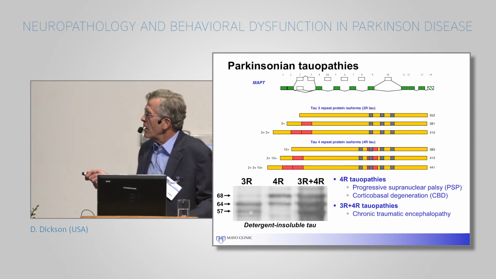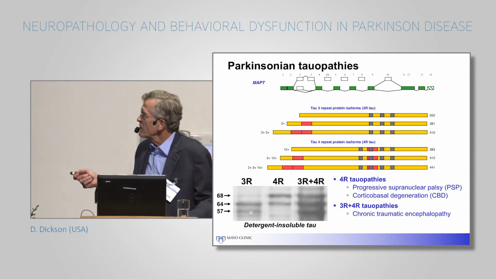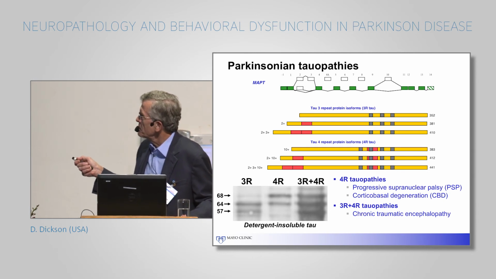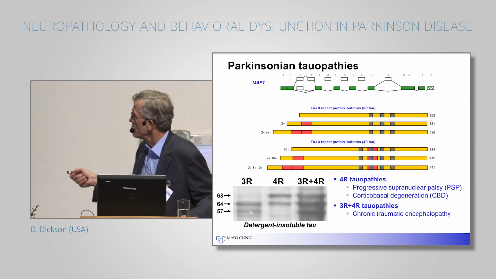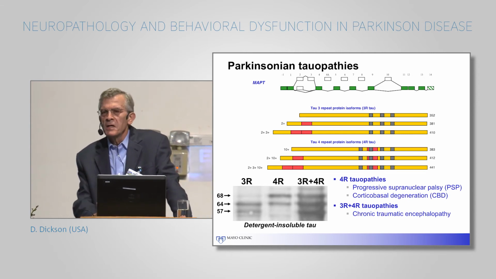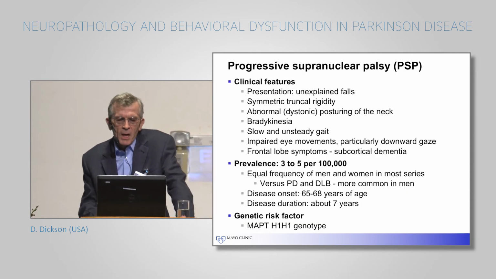The 3-repeat prevalent tau are these forms of tau, and these accumulate in Pick's disease, which I'm not going to discuss. The 4-repeat taus have alternative splicing of exon 10 that gives 4 repeats in the microtubule binding domain, and they have this pattern. And then the 3+4 have all 3 bands. This is characteristic of Alzheimer's-type tau, and also chronic traumatic encephalopathy. So we can subdivide the tauopathies into 4R and 3R+4R.